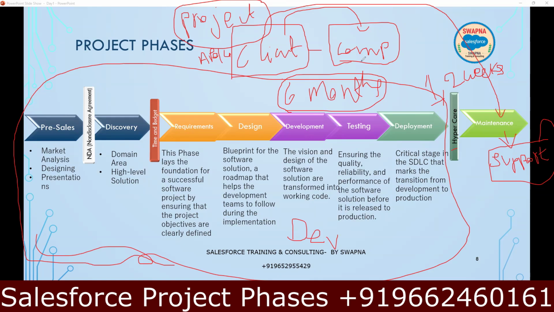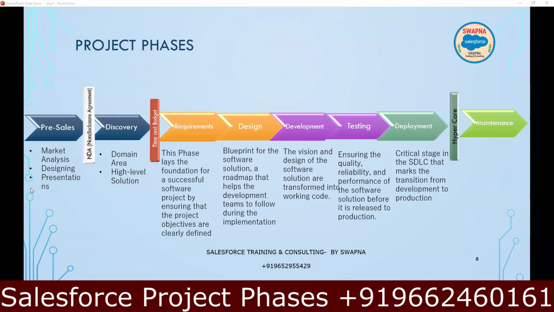So these phases keep on going. It never stops in the company. In order to make a project successful, we have to go through a total of 11 phases.